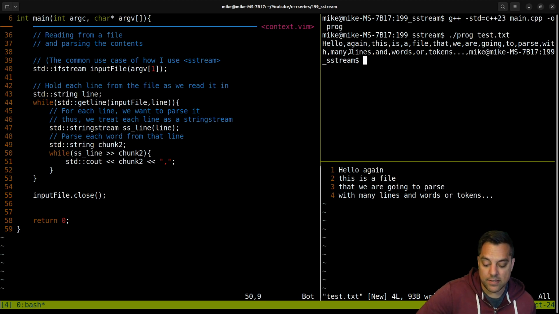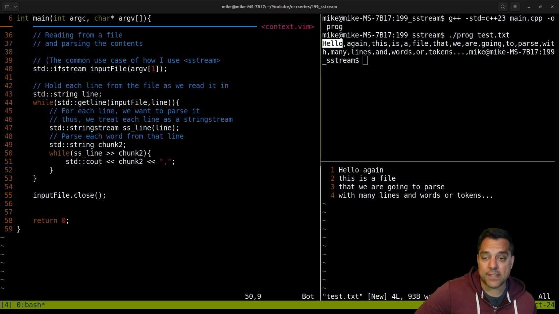But again, this is it. So we're able to get each individual token here. Now, if you're also watching my series on serialization, this could be really useful because these might have meanings. For instance, you might be reading a word and then a value, a word and then a value, a word and value that has some sort of meaning here, right? So you could put together these tools with Stringstreams and how to serialize data and structures and so on. So make sure you check out the previous video on that, okay?